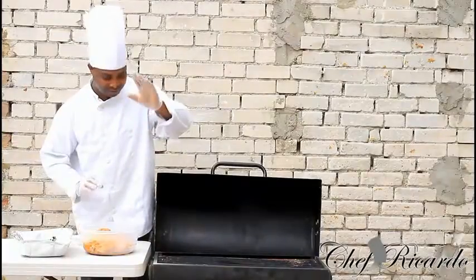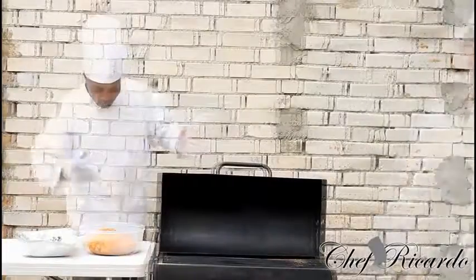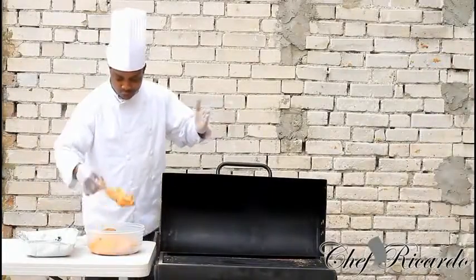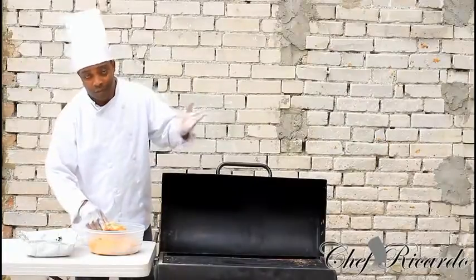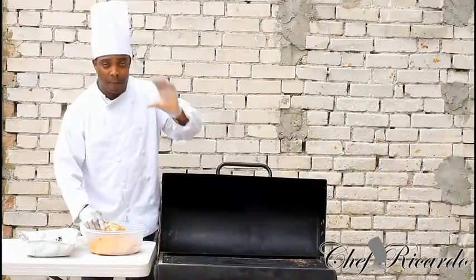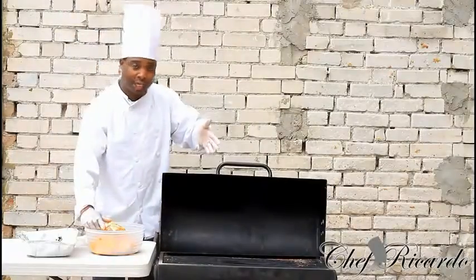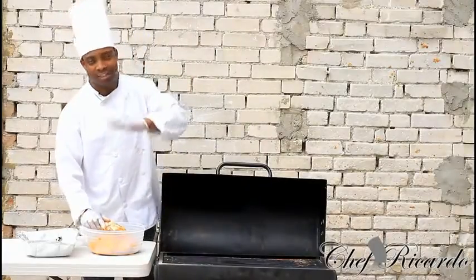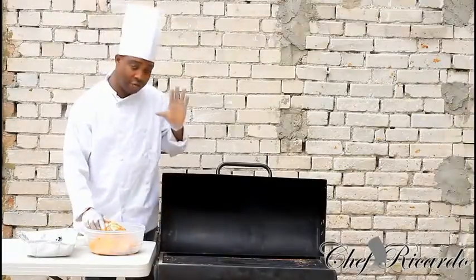So guys, so nice and lovely. Right here we show you how to marinate the chicken. This is the chicken. I had it in my fridge for about 48 hours, really soaked and marinated. The video on the YouTube channel shows you how to marinate the chicken. So basically I'm gonna take that link and put it straight down below, so you can see how to marinate your jerk chicken.